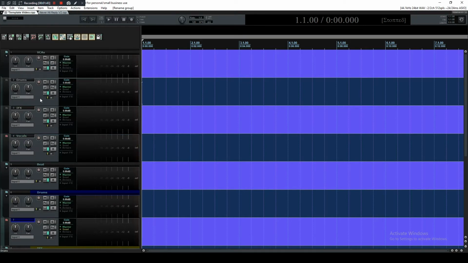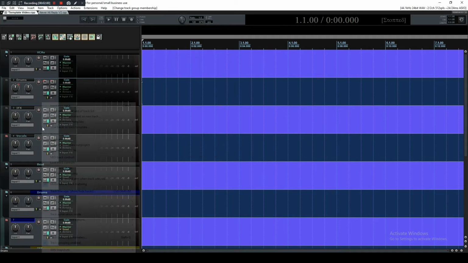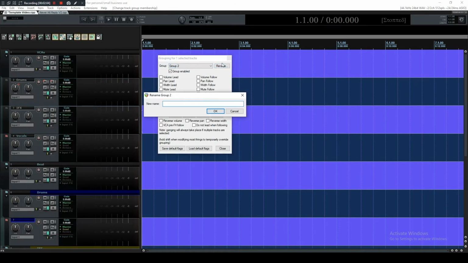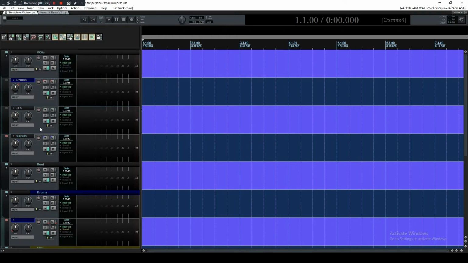For each of these, repeat the same process. Right click on the track and go to track grouping parameters. This will open up a window that has a bunch of checkboxes in it. Start out at the top and create a new group by selecting one of the unused groups. Group 1 should be the first one, and rename it to match the name on the VCA. So if you're configuring the drums VCA, just call it drums, etc. After the group is created, check the boxes VCA lead, mute lead, solo lead. This VCA will be able to control the volume as well as solo and mute the group it controls. Once you have the 3 VCAs, you can change the color on them if you like. For the time being, I will not change the track layout.